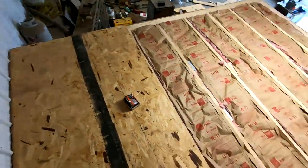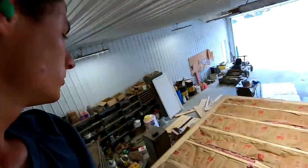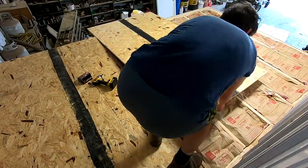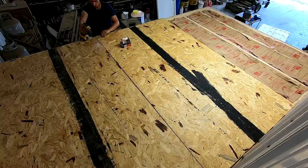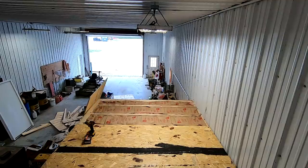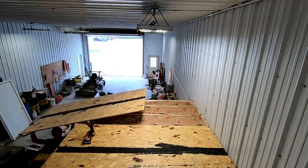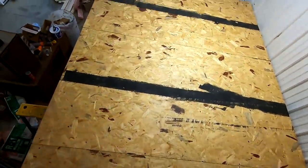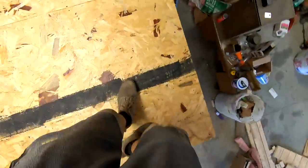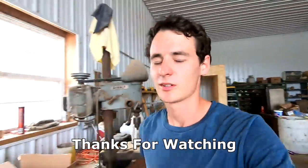This will be nice. We'll have some storage space up here. Not completely wasting a corner of the shop. Gotta have room for junk, you know? Got her done. Pretty solid. That 5/8 inch is thick enough that it doesn't bow in between the studs there, so I think we're good. That's gonna be it for this video. I will catch you guys in the next one.